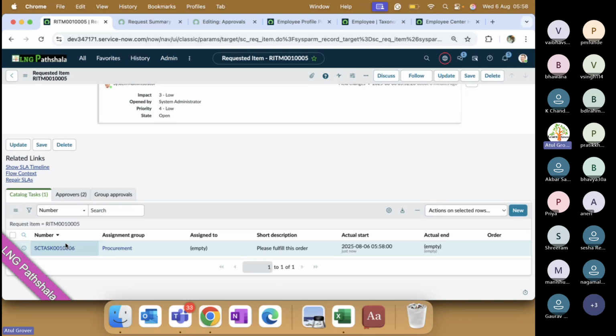Now there are steps. If you go to a restaurant, a waiter first serves you the water and the menu card.